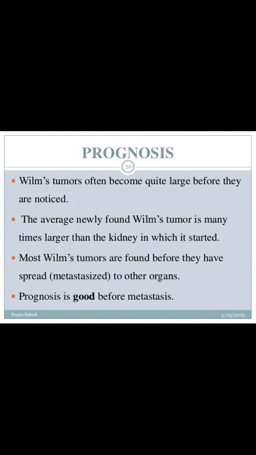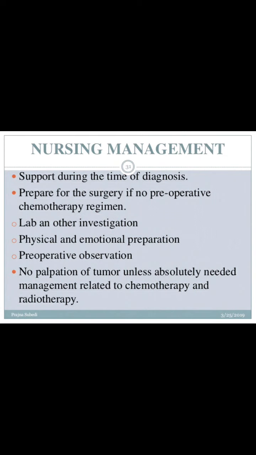If surgical intervention is done in proper time, the prognosis is good before metastasis. Then nursing management: support during the time of diagnosis for the patient, baby and their relatives, and prepare for the surgery. No preoperative chemotherapy remains; lab and other investigations, physical and emotional preparation, and give teaching and psychological support to their parents.